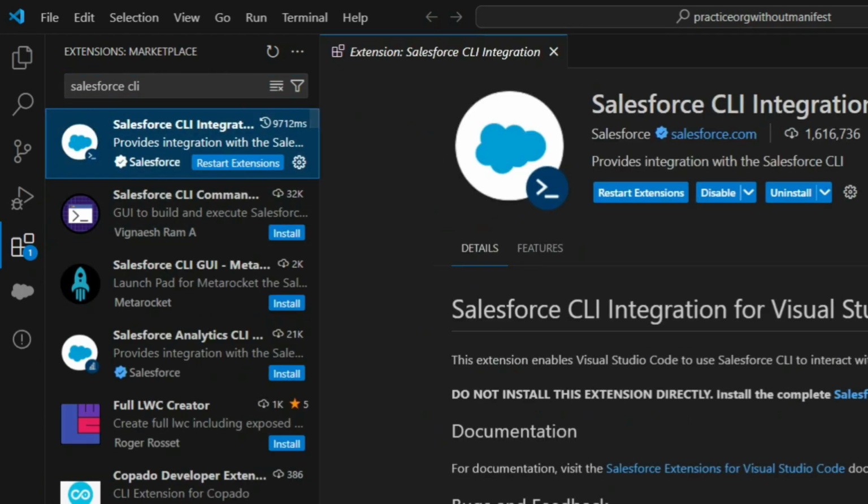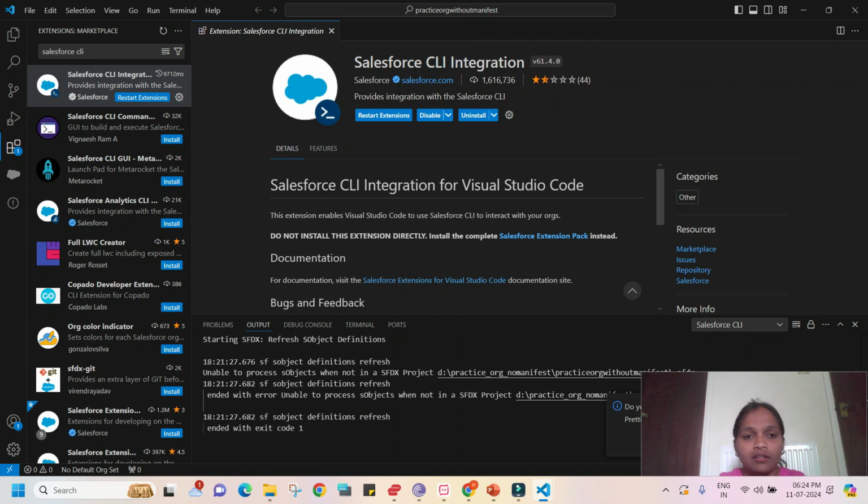Since it's already installed on my machine, still, if you want to, I'll perform one step here. Search for Salesforce CLI, go to Salesforce CLI Integration and click on install. Okay, I believe that installation is done in your Visual Studio.